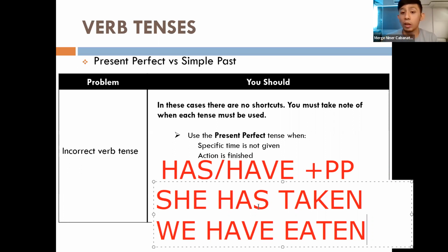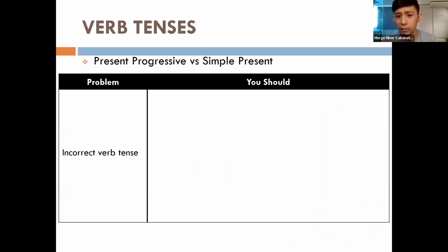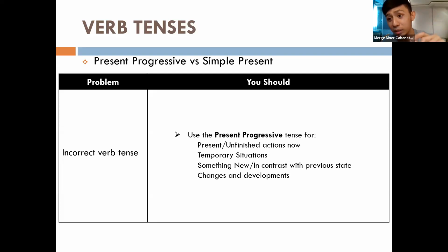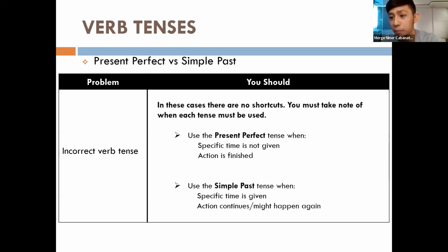So guys, tomorrow, your grammar 3, this will be talking more lengthily. This will be much longer tomorrow. Kasi papaliwanag talaga dun yung comparison ng present perfect and simple past. But the only thing, bakit ko hinandpick itong si simple present, present progressive, ito kasi yung common mistake. And why I use the present perfect and simple past as my verb tense of choice para dito, ito yung napaka-common na nakikita ko na mistake.